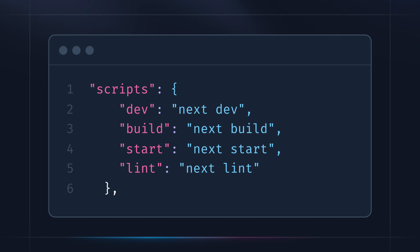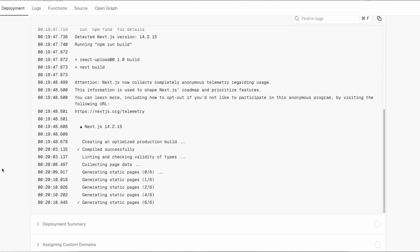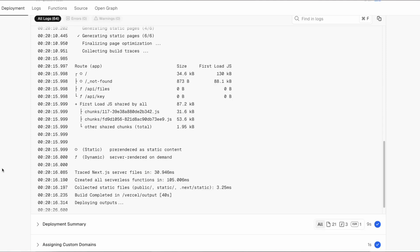Next.js, or in other words the Vercel team, chose to fix everything on an infrastructure level, not on a framework level. And this means people who want to self-host or want to host with a different provider than Vercel don't get the same optimizations and fast page loads as people who deploy their application to Vercel. Another thing I want to mention is the next build command. You probably assume that Vercel builds your project using the next build command. Well, I'm sorry to say, but Vercel does not use the next build command — they use a completely custom command which is just buried in the codebase. It's not documented.